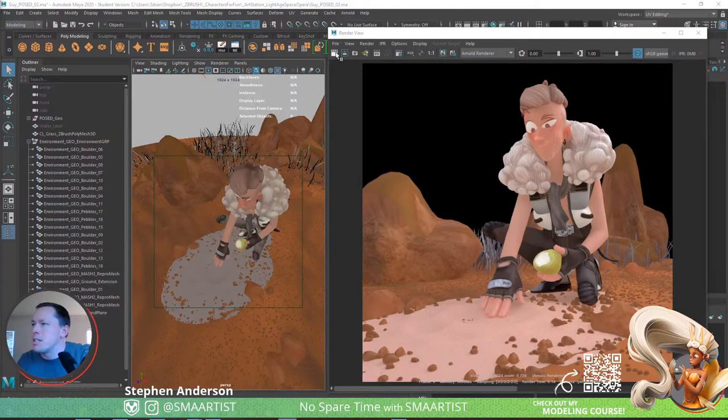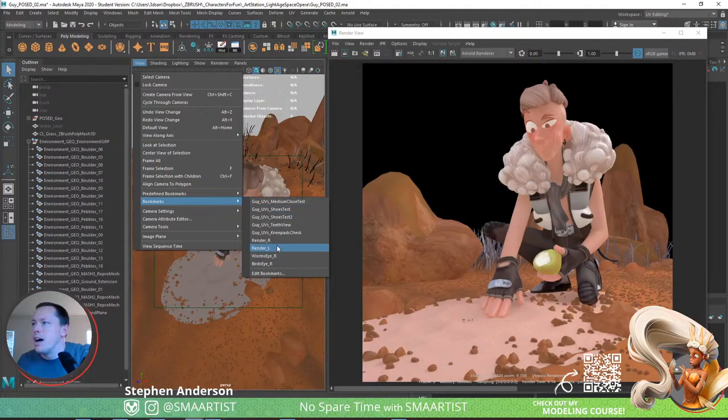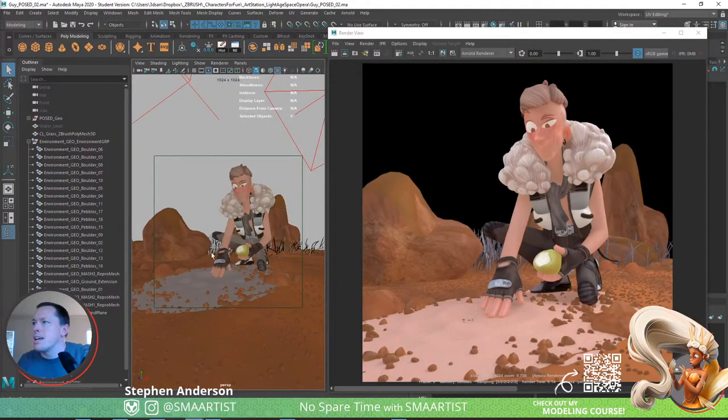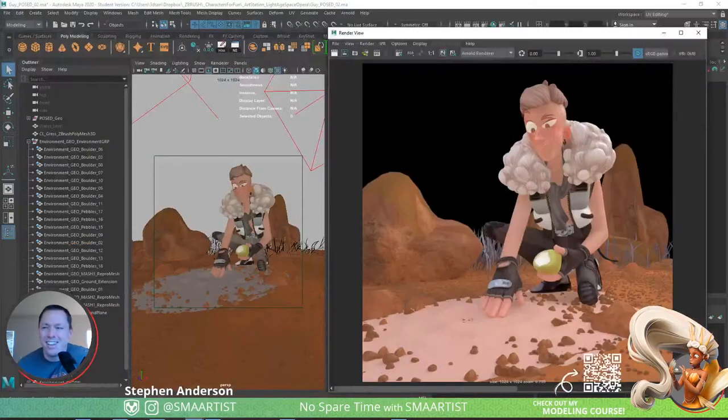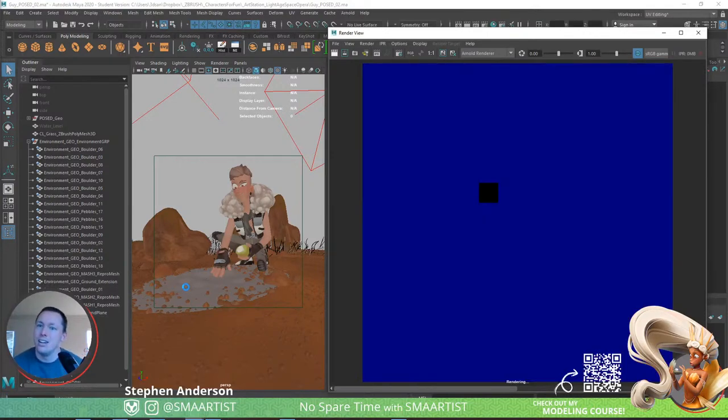Let's see. I do want to test this. Let's go back, actually. Bookmarks, render right, just to test what it looks like without the environment light. So we can scrub between the two. This last one took 6 minutes, so I suspect this one will take about the same amount of time. We'll have to see what finishes first, the decimation master or the rendering. Here goes.